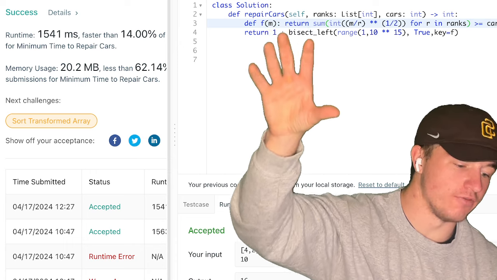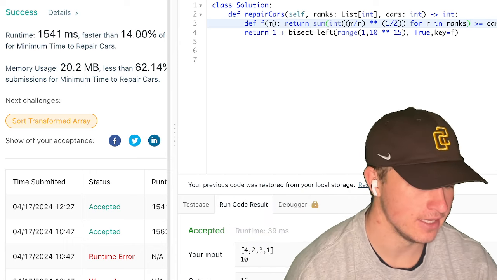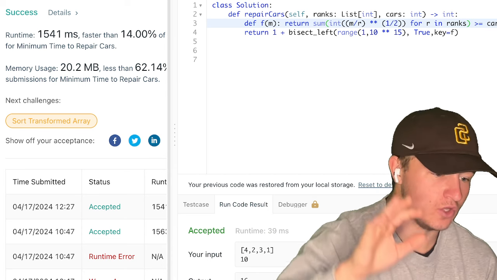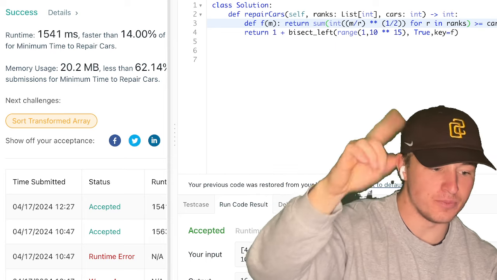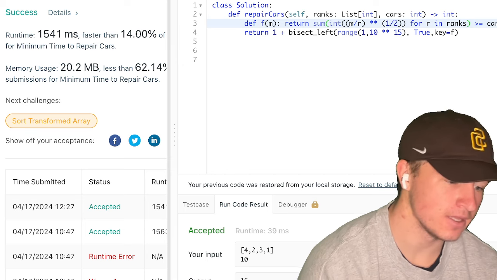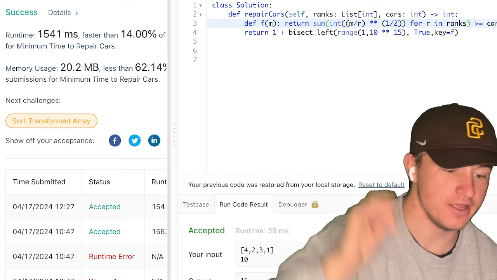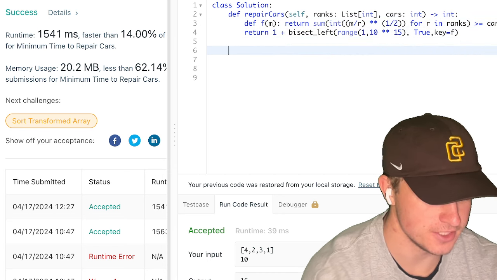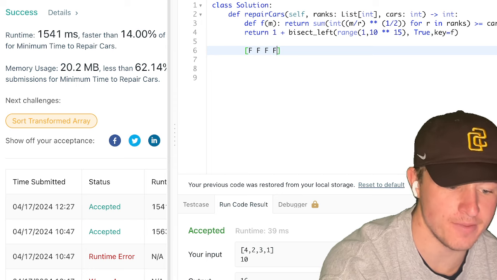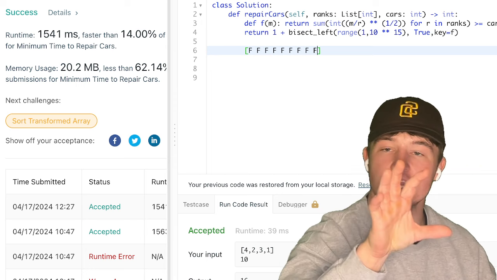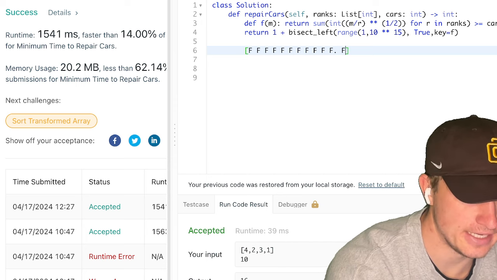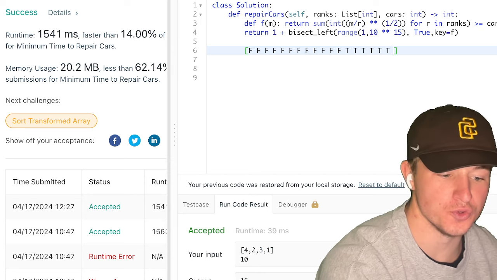Basically this general form will work for anything. And how does it work? This is a little complicated. Basically what's happening here is we're bisecting. Bisecting is trying to find the place where something belongs. And what are we looking for? We're looking for true. You can imagine this is like an array where it's always false at first. Remember when it was red, that meant false, meaning it evaluated to false, corresponding to not enough time. And at some point, it'll be true, and then it'll be true forever.